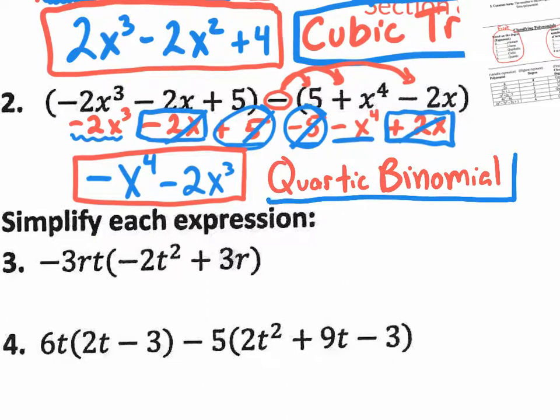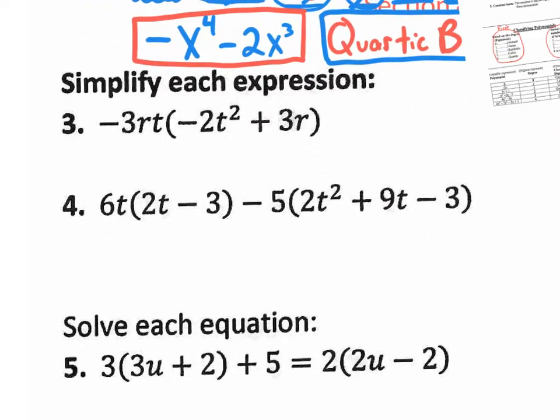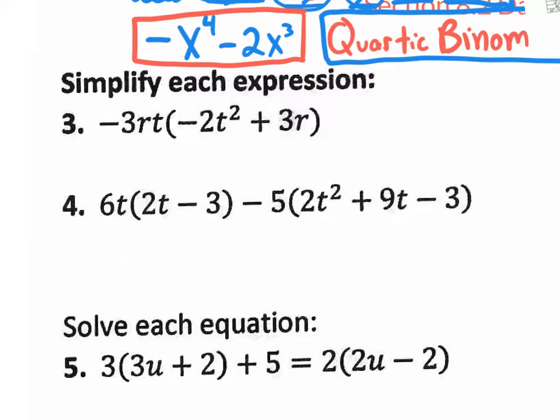And let me box that in. So on Friday's quiz, you're going to get 1 point for combining like terms correctly. You're going to get another point for classifying correctly. And guess what? On tomorrow's quiz, you're not going to be able to use the notes. So please make sure you have that memorized. Let's move on to number 3. Number 3 is simplifying each expression.